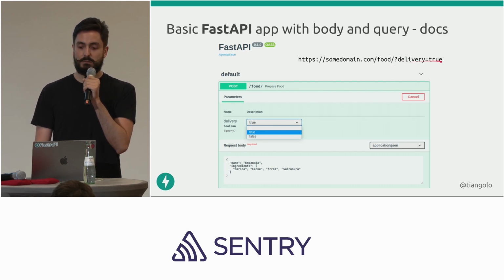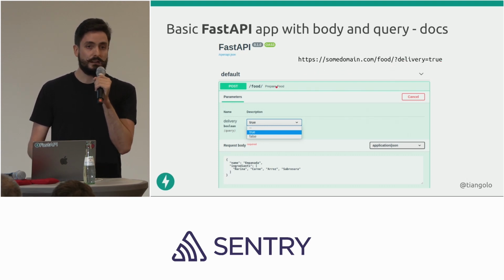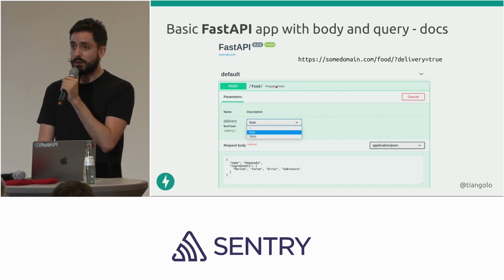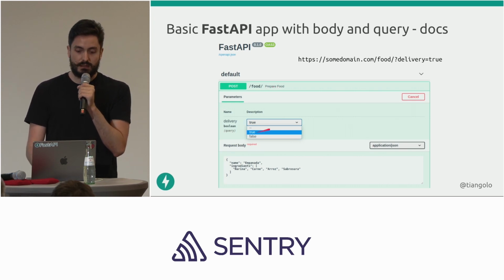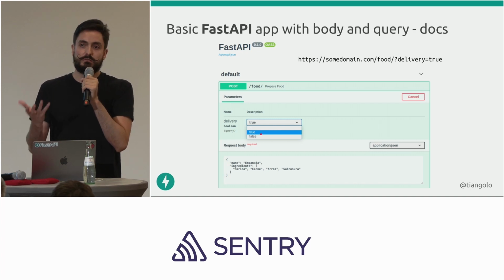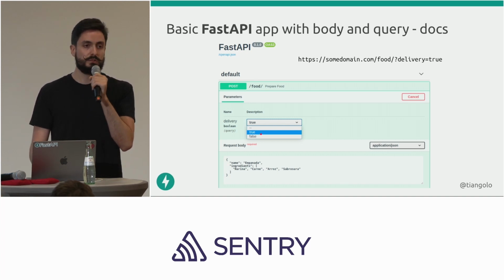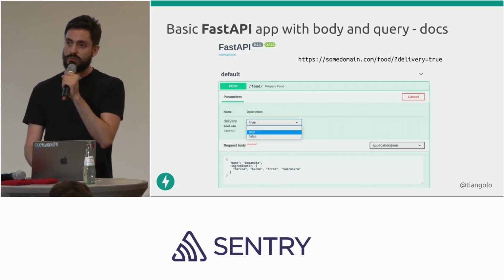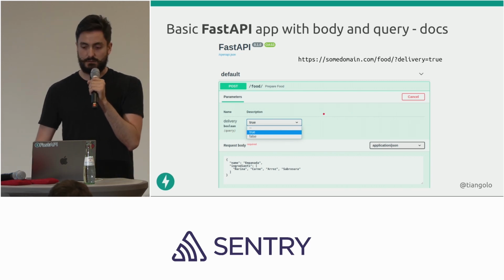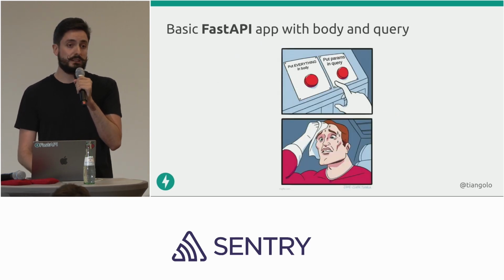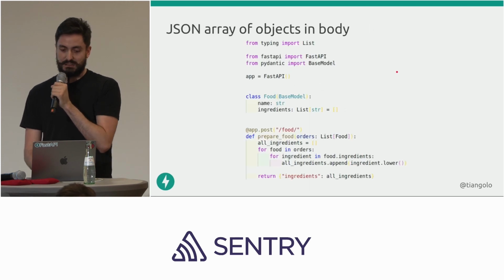We will send it in the query parameters, but because the UI and everything knows that this is a Boolean, then we can have this user interface that can show us, hey, these are the only two options, so you can just choose from that. So we can have very nice documentation automatically generated from our code. So you don't have to put everything in a body, you can put stuff in query parameters.